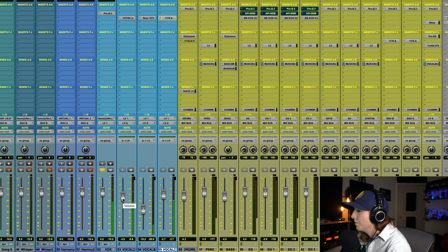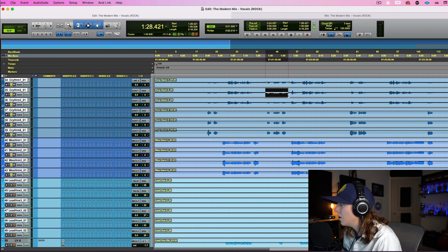Revenge is sweet. I actually mix my background vocals last. I feel like they're a supporting role to the lead vocal, an important role, but also a supporting role. But I need to have my lead vocal placed before I can place these supporting vocals. But let's take a look at our rock track because this one has quite a bit of background vocals, a lot of them working together, kind of gang style vocal, all working collectively as one sound and really helping support that lead vocal. And we can also spot gain that in certain areas that I want to bring up so that they match everything else.